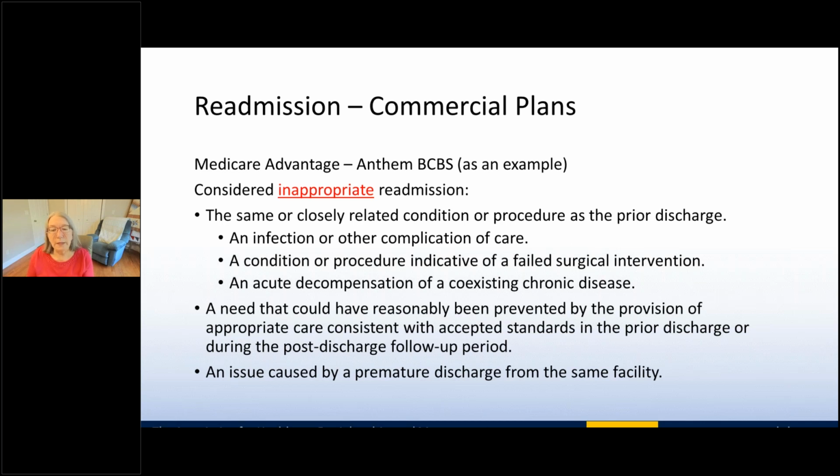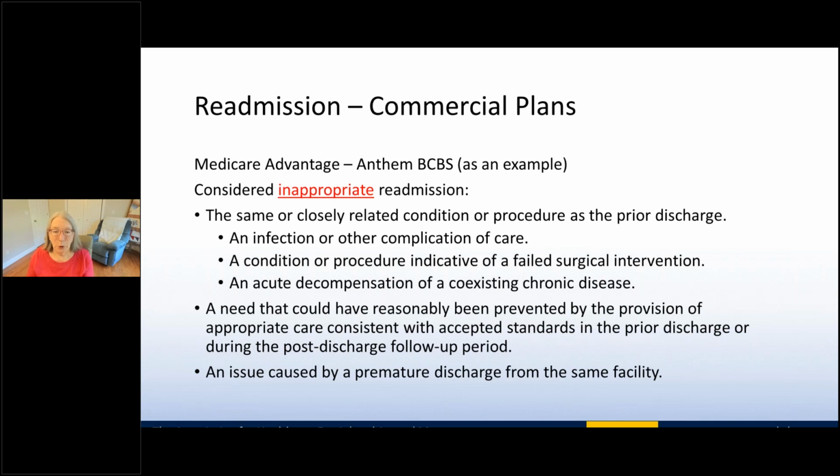Any need that could have reasonably been prevented by provision of appropriate care consistent with accepted standards in the prior discharge or during the post-discharge follow-up period. So that's a little bit about your discharge planning, your discharge plan, your follow-up, as well as care provided during the hospital stay. Did they get care that was appropriate, consistent with accepted standards? I talk about that a lot. And did they have a good post-discharge plan and follow-up?